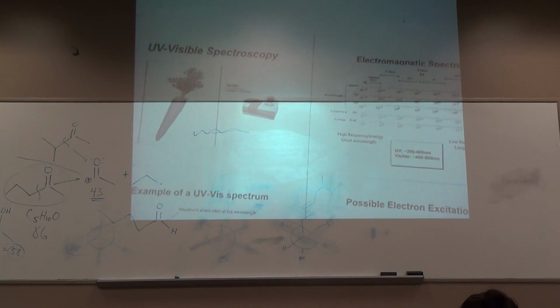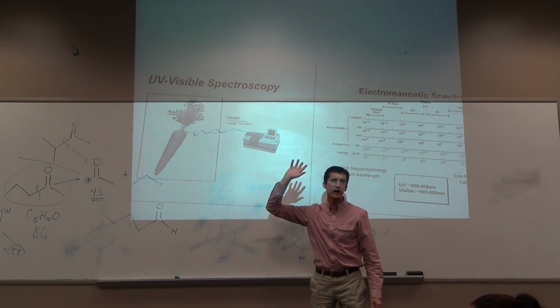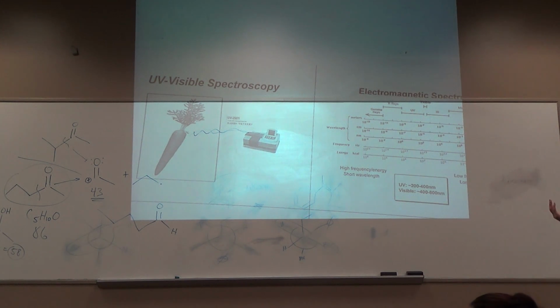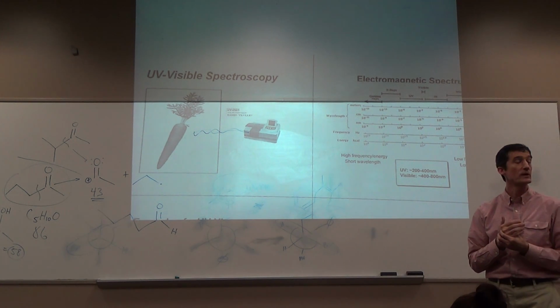Okay, let's look at this. First thing you see is a carrot, and you also see a UV-Vis instrument. It's about the same size as the IRs we have upstairs. You're going to put a compound there and shine light through it. Very similar setup as IRs. Why the carrot? Because we'll eventually ask why the carrot is orange. Because of its absorption. What type of light is it absorbing? Shorter wavelength. It's absorbing visible light.